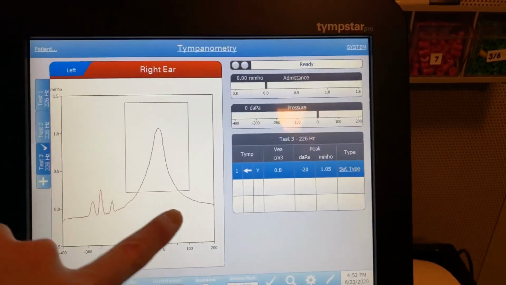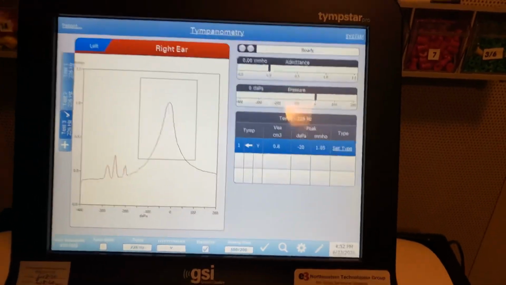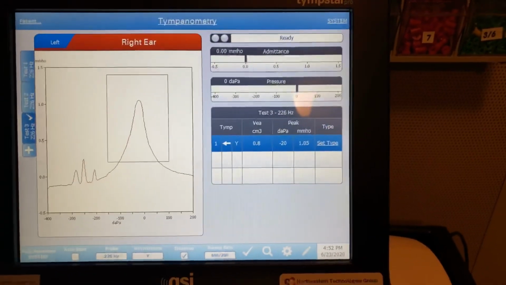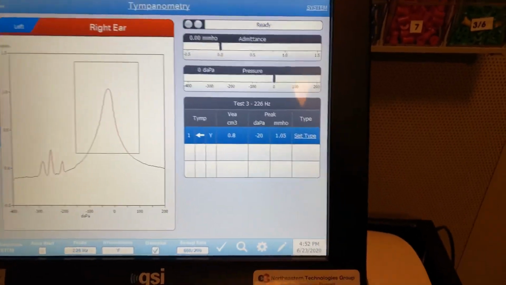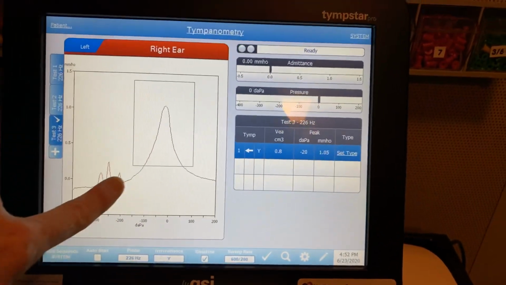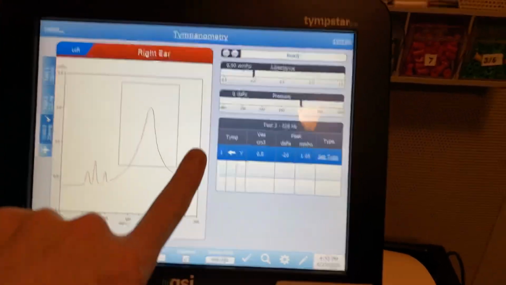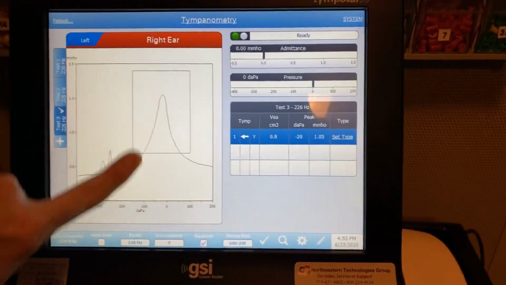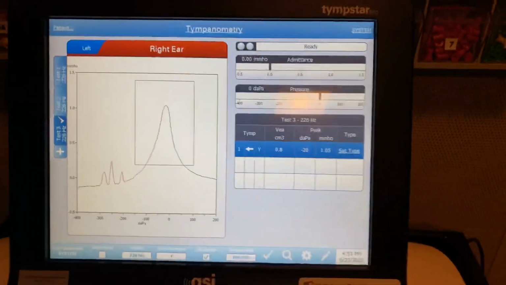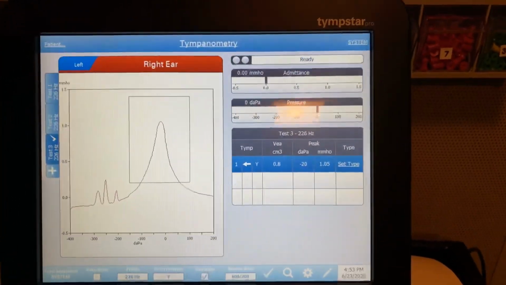If we would have seen a negative pressure tympanogram here, that would mean that we likely have eustachian tube dysfunction, like a pressure disequilibrium between the outer world and the middle ear space. If we were to see a peak here, but very small, what's called restricted, we would probably be seeing pathology either coming or going. And if we saw a peak that was really super high, what's called hypermobile, we would probably be dealing with what's called ossicular chain discontinuity, meaning that the ossicles are no longer working properly, okay?